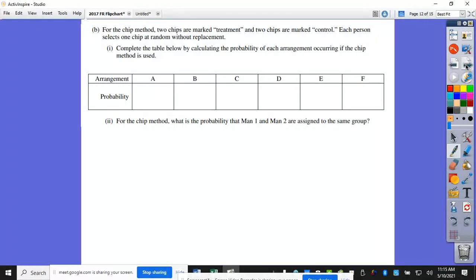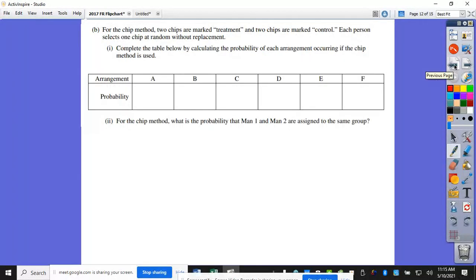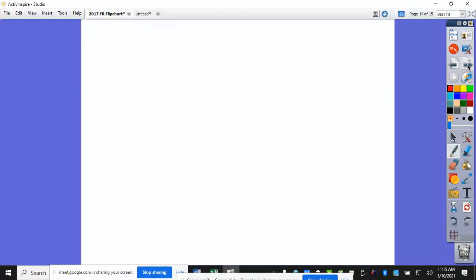And it does something else for the chip method. Now it says you're deciding which one is better. If you need to decide which one is better, do I want to do 1/6 again? So at least do something different. It again asks you, so I'm getting credit for that again. You understand what I want you to get out of this? I will show you though how to actually do this problem. And once you get started, it's really easy.